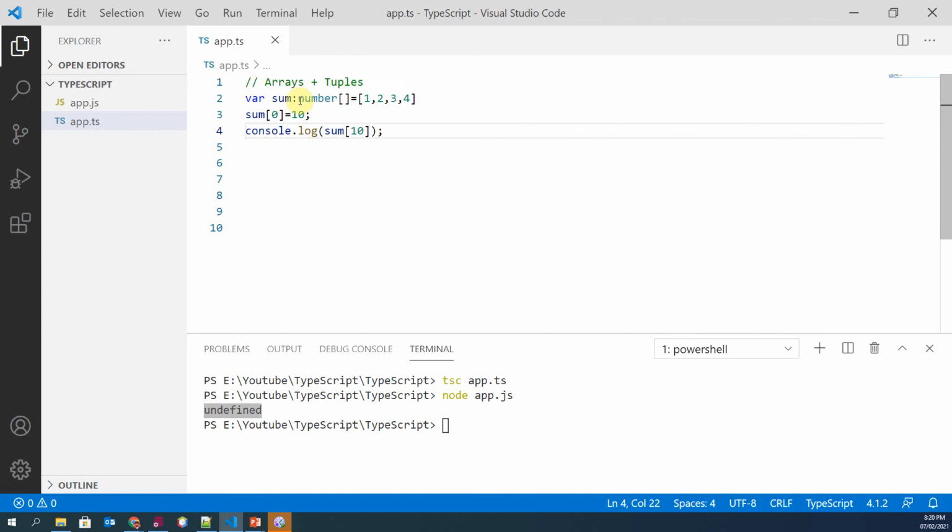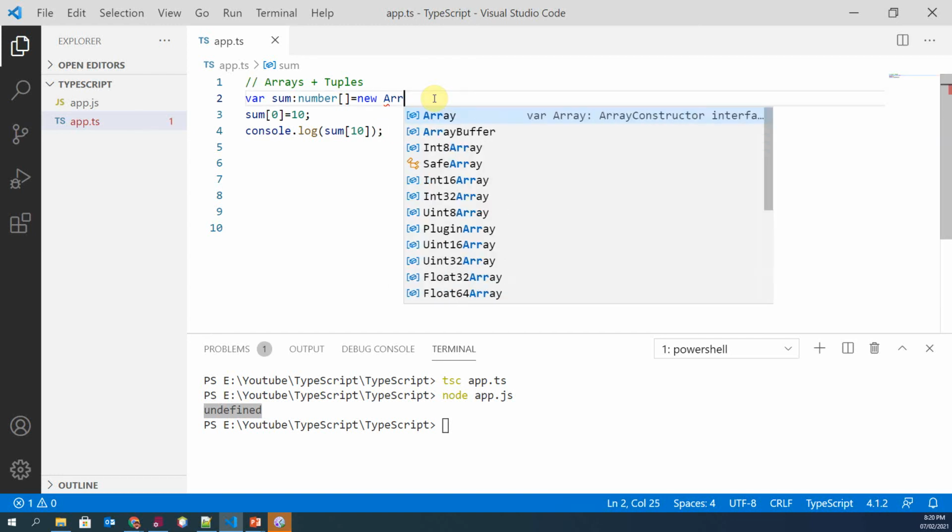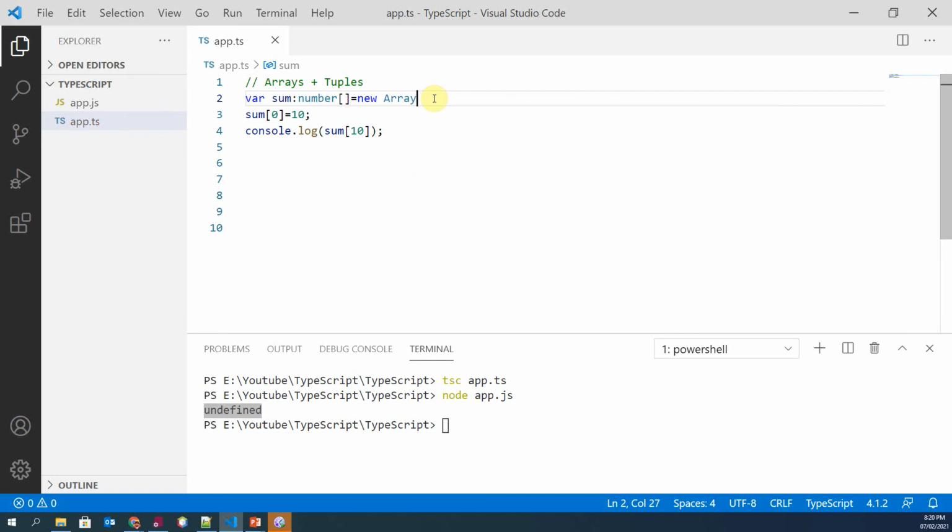So here we have some array, and we want to create it using an array object. As we know, whenever we want to create an object, we need to use a keyword like new and then the name of the class, which is Array, and that's it. And in the constructor we pass the size of the array. So our array is created and the size of the array is 5. It means we can place 5 elements in this array.